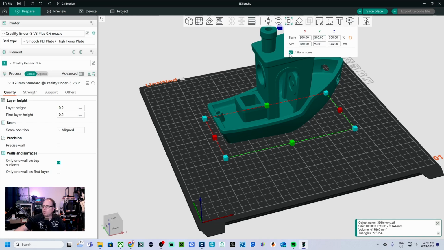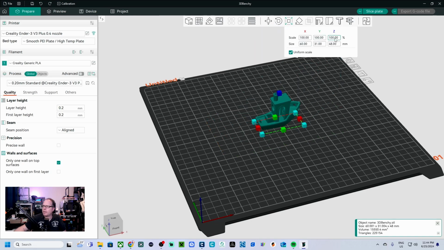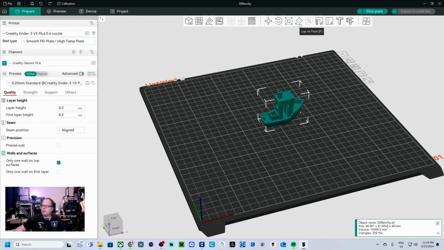You can also say, oh, we don't want to do that. Let's go back. Let's go for the Y axis. You also see the direction where it is going to go. Further, we have also here lay flat on face. You select that face and then it lays flat on the build plate. Further, we have also mesh boolean. I don't know what exactly it does. Support painting. Yeah, you can paint supports if really needed. Same goes for the seam painting. Normally the seam will be printed in the same place every single time. You can avoid that, or you can decide where you want to have the seam on your model.